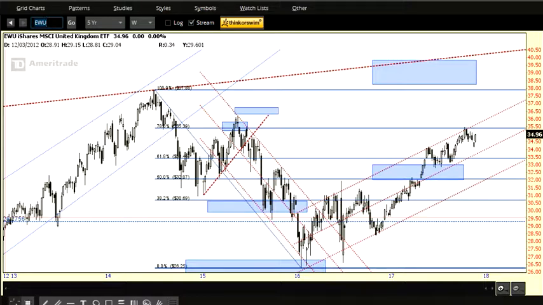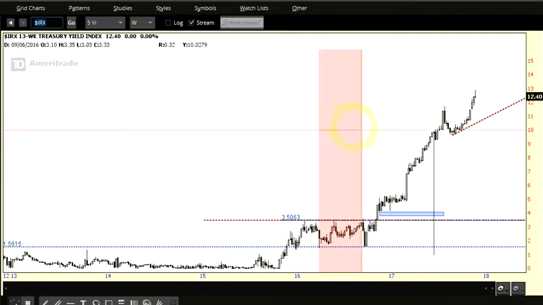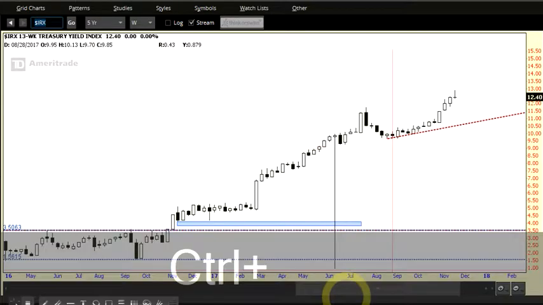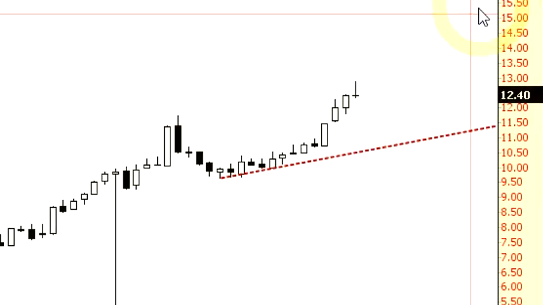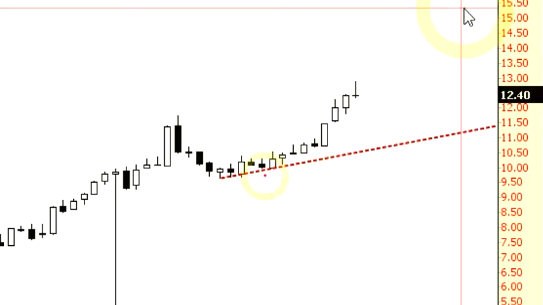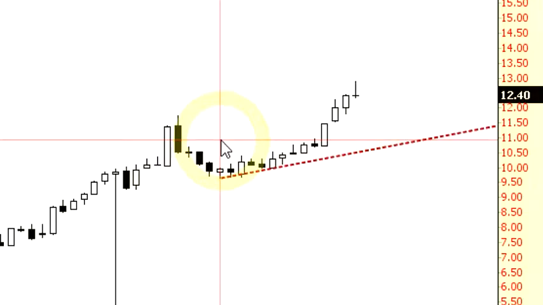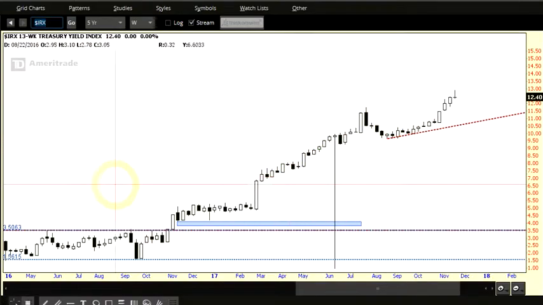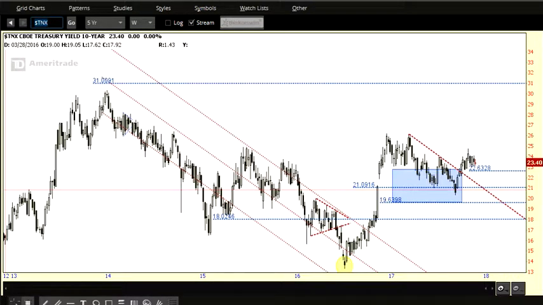Let's look at interest rates. Look at the 13-week Treasury. You can see here that the 13-week Treasury has been on a tear recently. Got a nice little curve up here. Looks like we could pull back some. I mean, sometimes you'll see one of these at the very top of a trend, so you get some sort of pullback, maybe down into here, and then maybe a rally up again. The Fed, I think, the jig is up. They're going to be raising rates. I think everybody's pretty much in that camp now.